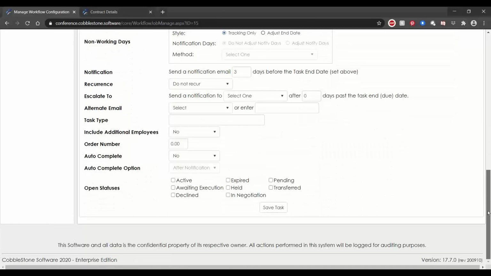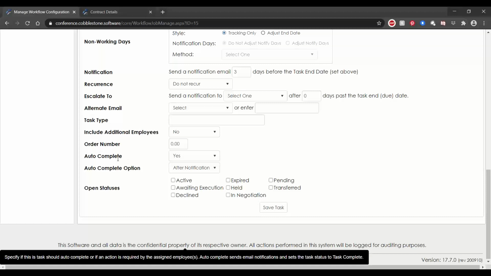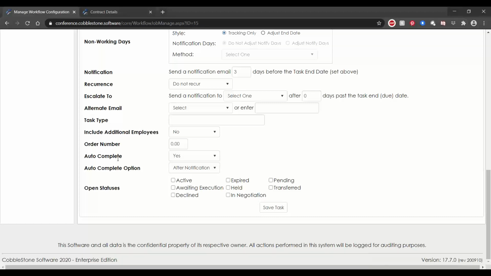The only difference between this workflow and the last one is that now we're going to indicate that our autocomplete workflow is actually, instead of no, we're going to say yes. What this does is it allows the workflow tool to be used in order to send alerts out that don't necessarily need any action behind them. What we're saying with this is that the user just needs to acknowledge that this has happened, and we just want to alert them that something has been happening.